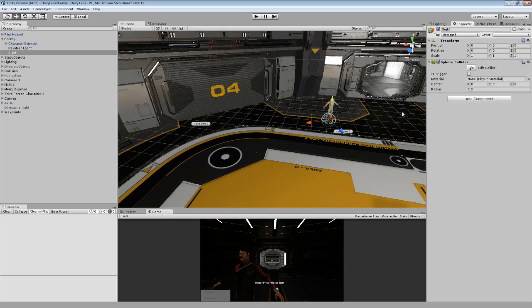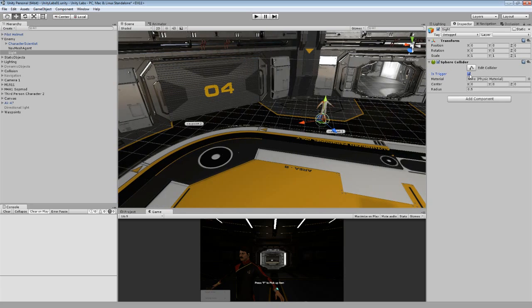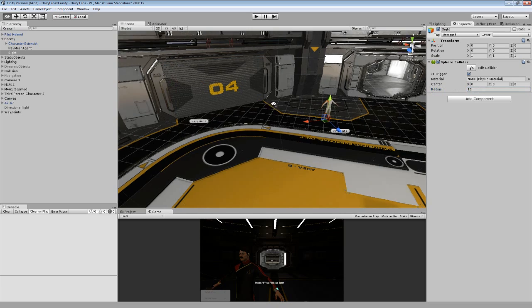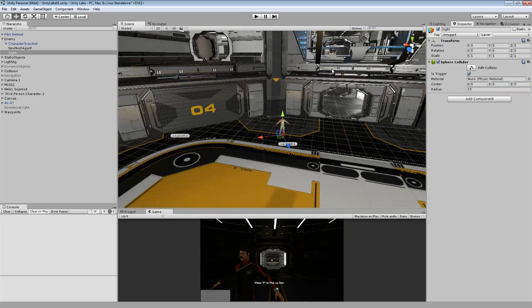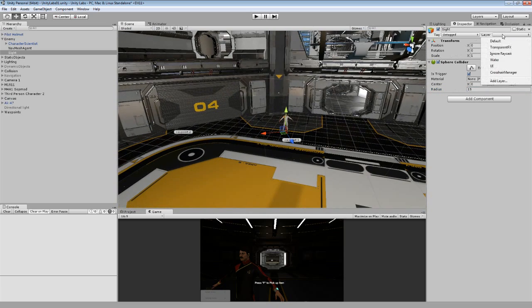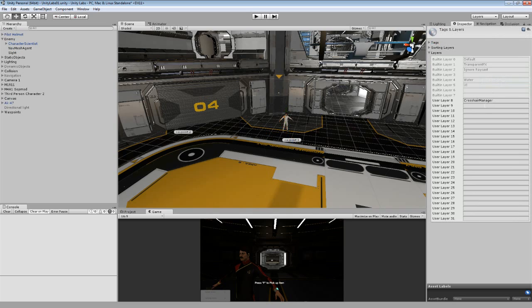Let's add a sphere collider. We want to make sure it's a trigger collider, and for the radius, let's give it something like 10, 15. Now we're going to add a new layer, and we'll simply call it site.